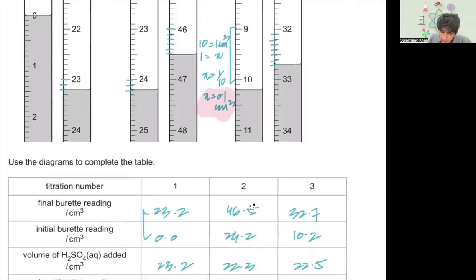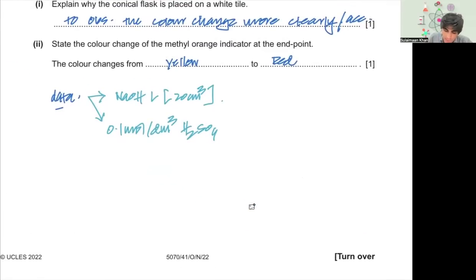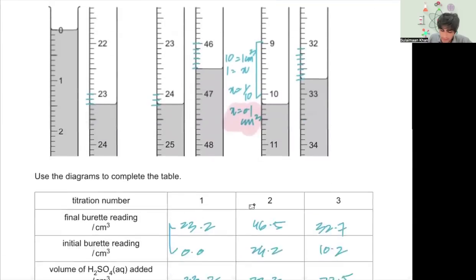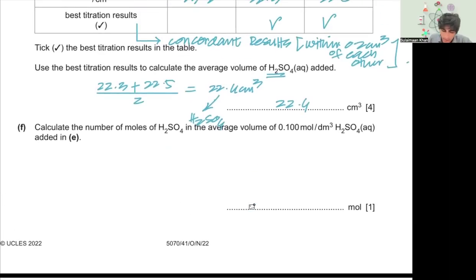Now I've written my data for myself. The data was: I knew that I have this much concentration of sulfuric acid, and I also found out the volume. From this, I'd calculate the moles of sulfuric acid needed for 20 cm cube of NaOH. Students get confused because of a lot of data, so from time to time write down for yourself what you have done and what you are doing next.